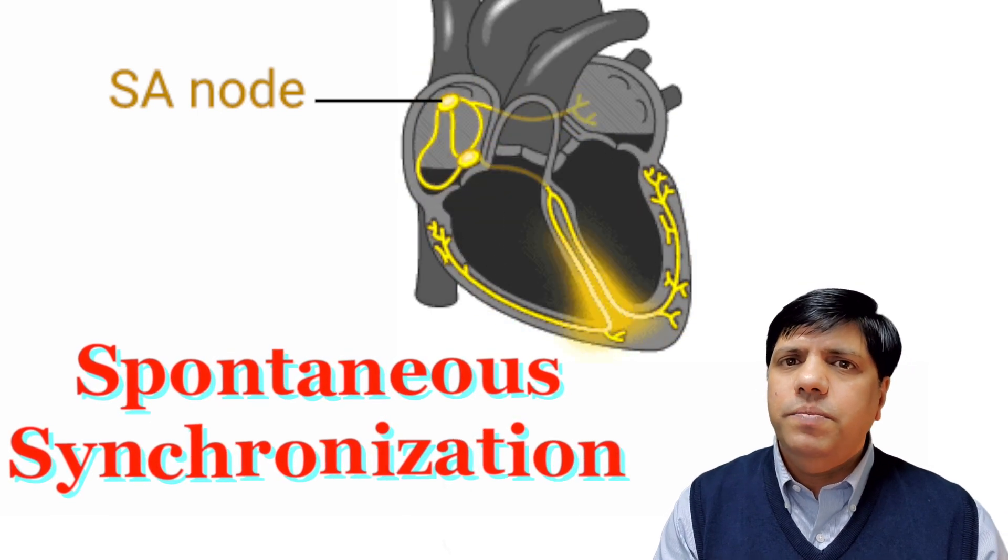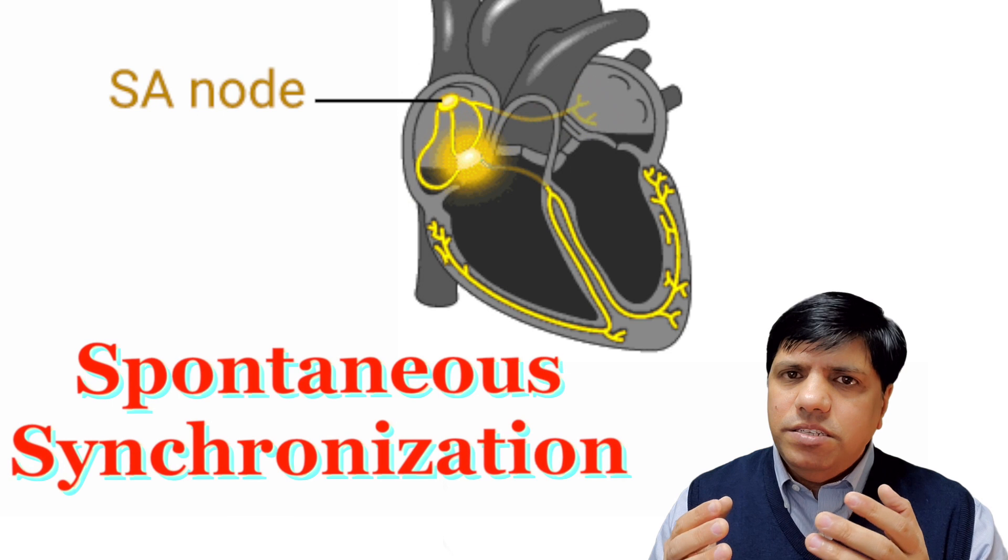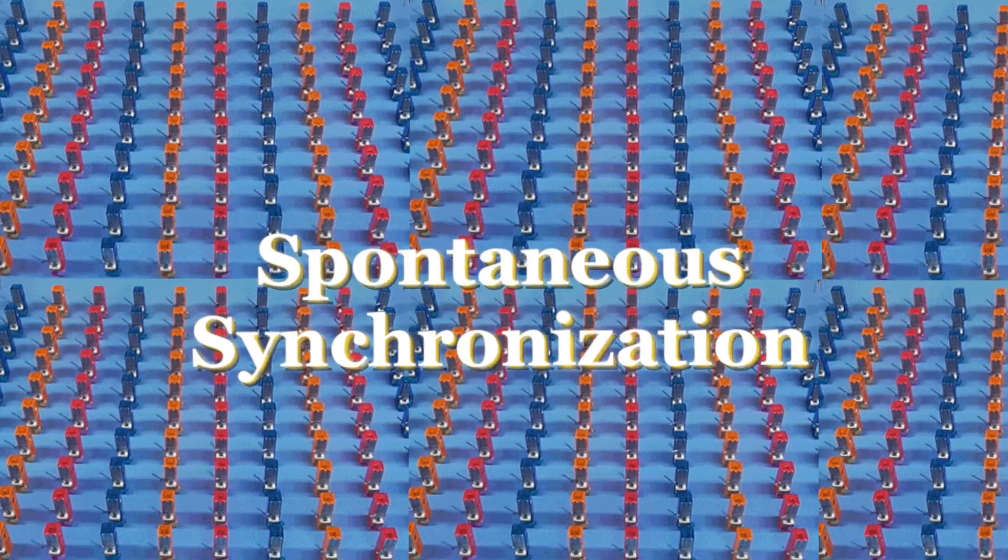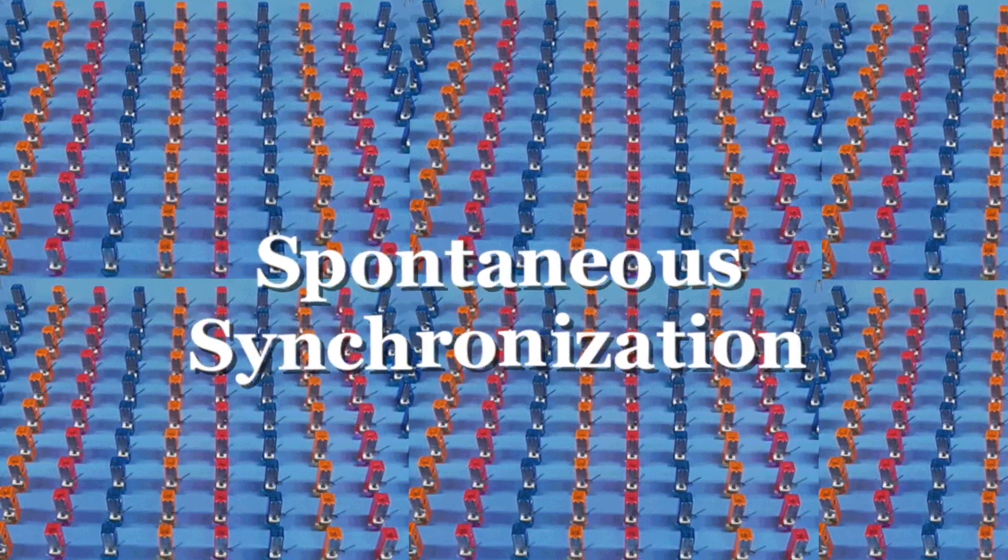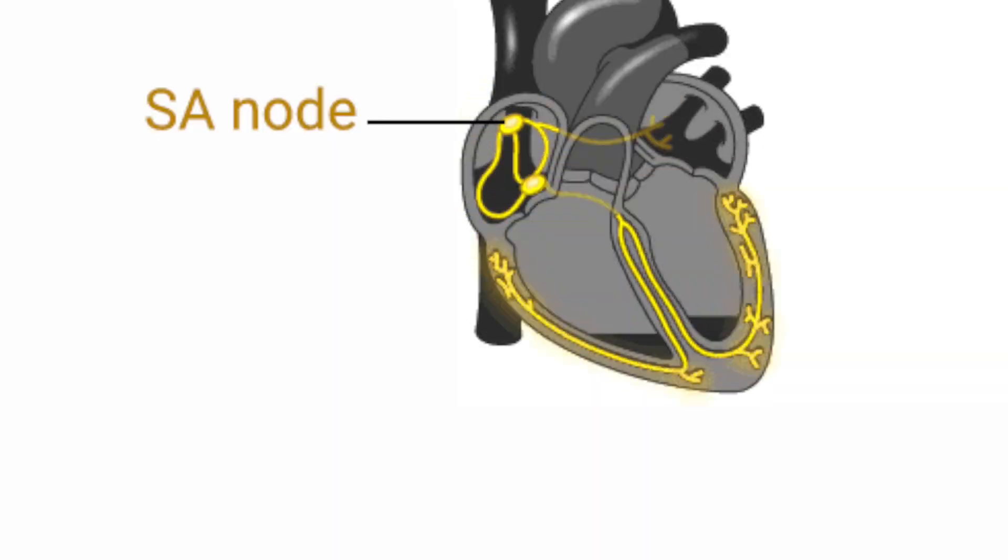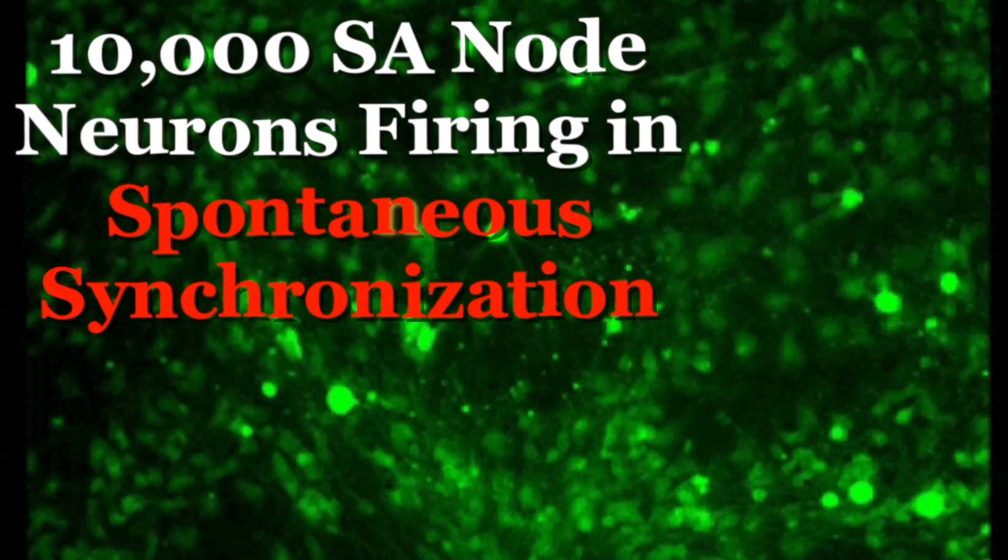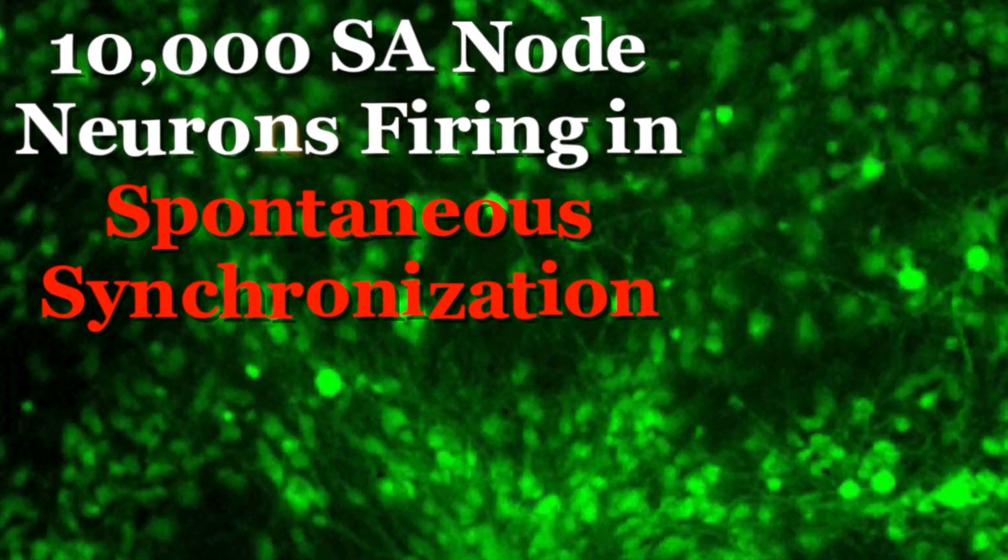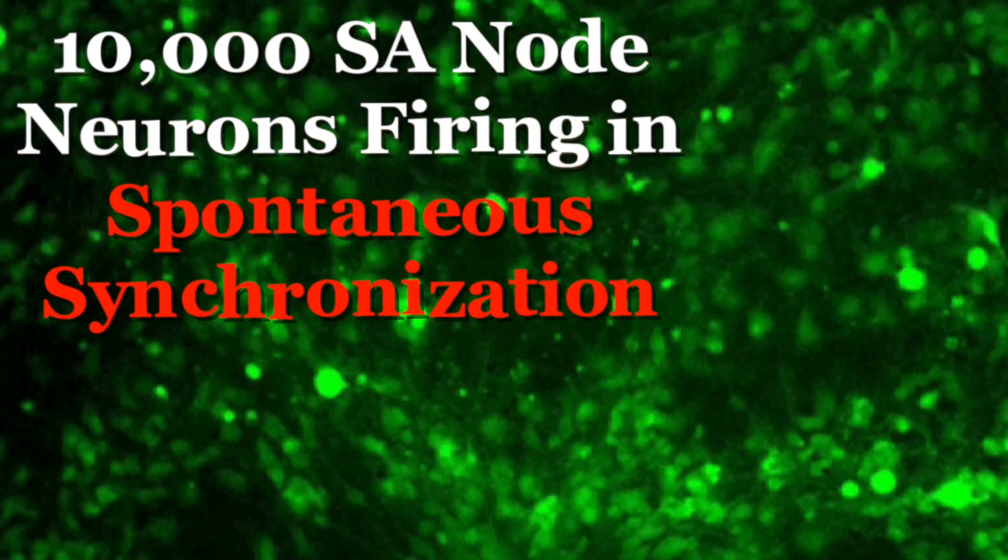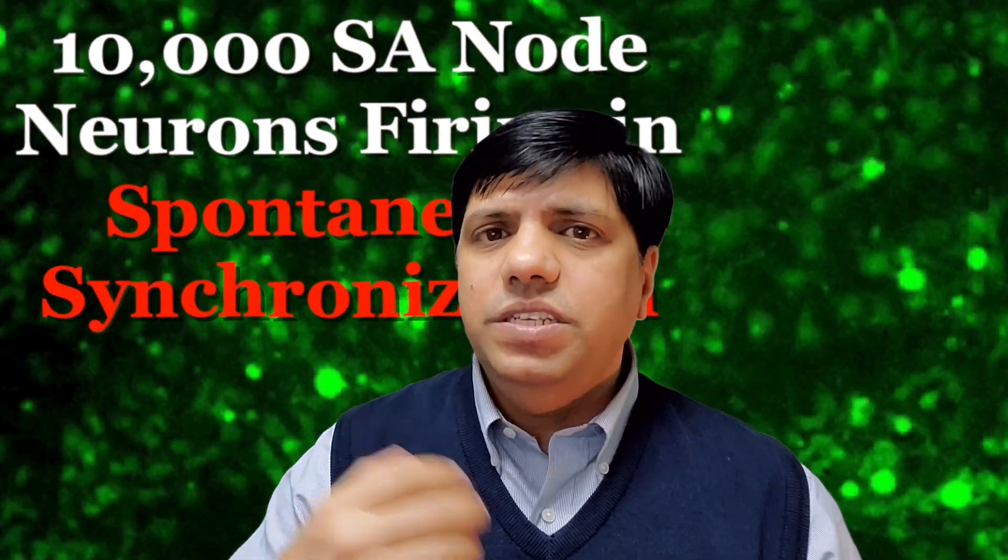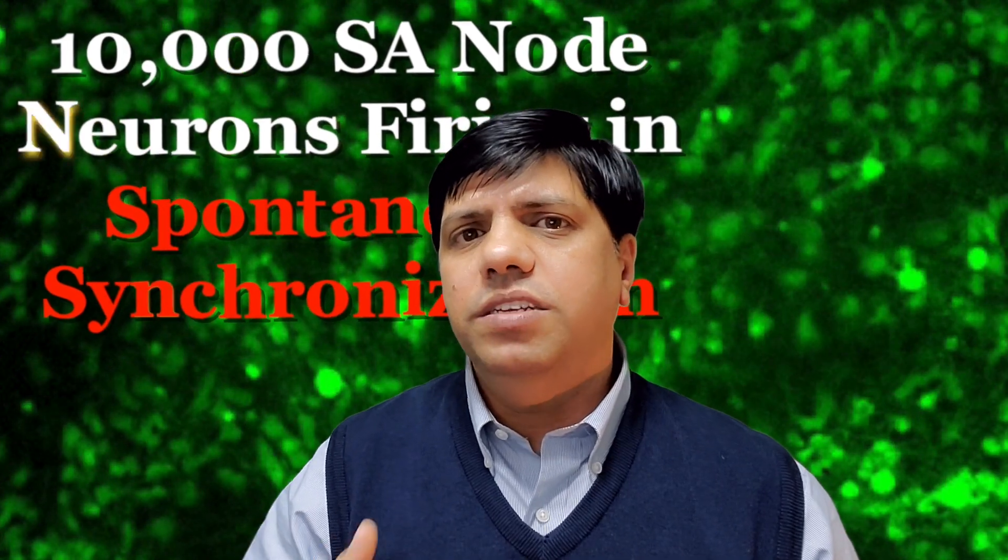So what they do is somehow they have a clock, they have an oscillator inside of them, and they synchronize just the same way. Imagine 10,000 metronomes on a large but lightweight platform achieving spontaneous synchronization and ticking together. The same way, these 10,000 nerve cells somehow align themselves with each other in such a way that they fire up together so that one beat of the heart is completed. So that in itself is very amazing. Not only at organism level, but even on cellular level, we see this phenomena of spontaneous synchronization.